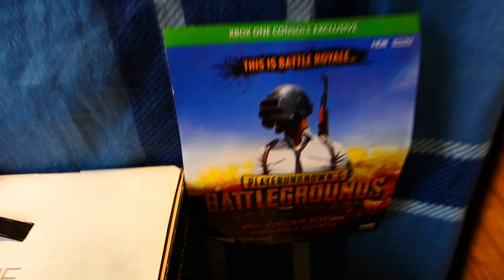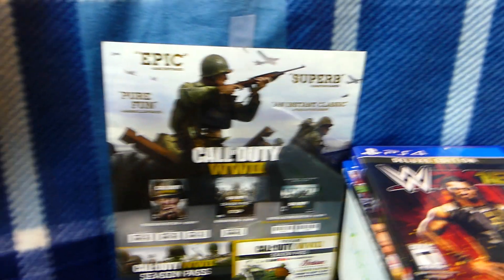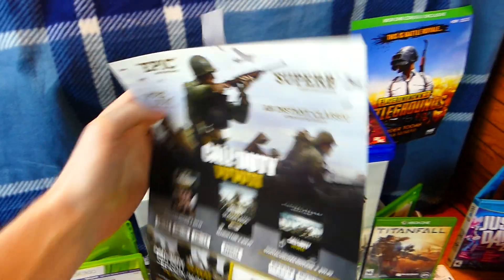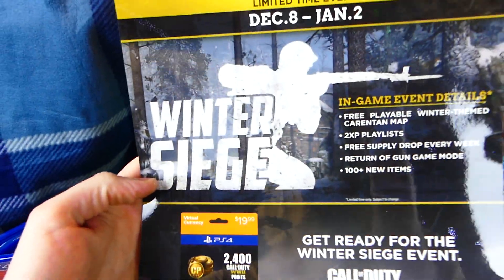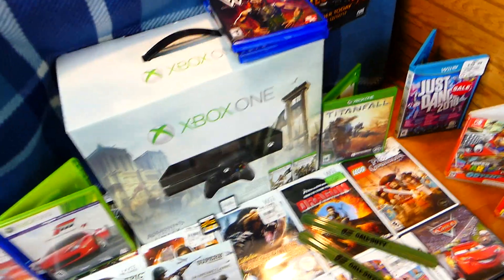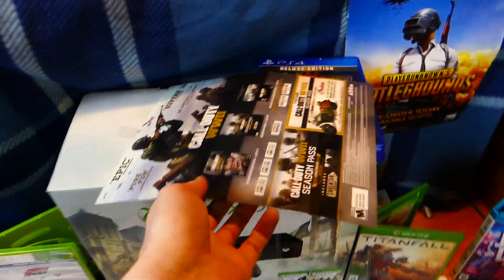There are a couple of things that hung up on the back here. We have the PUBG Xbox One console exclusive little poster — pretty cool, just one-sided. Also, Call of Duty World War II — this is double-sided. This is a promotional laminated sheet. This one is cardboard so it can rip, but this one's laminated so it's not going to rip, which is really nice. This is telling you about the winter siege and the crypt keys or whatever they're called. Pretty cool — I haven't found one of those before.